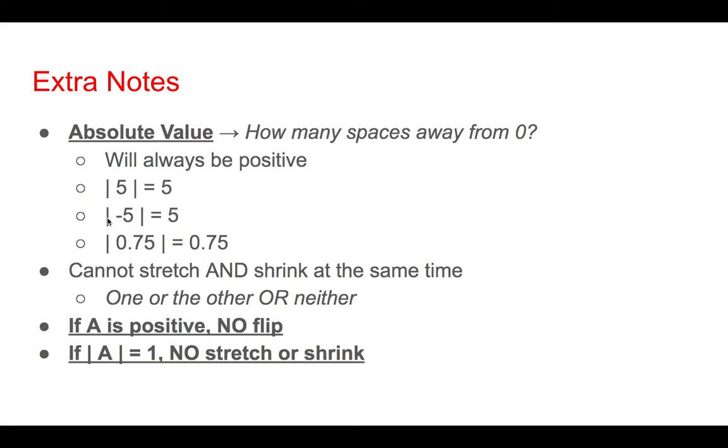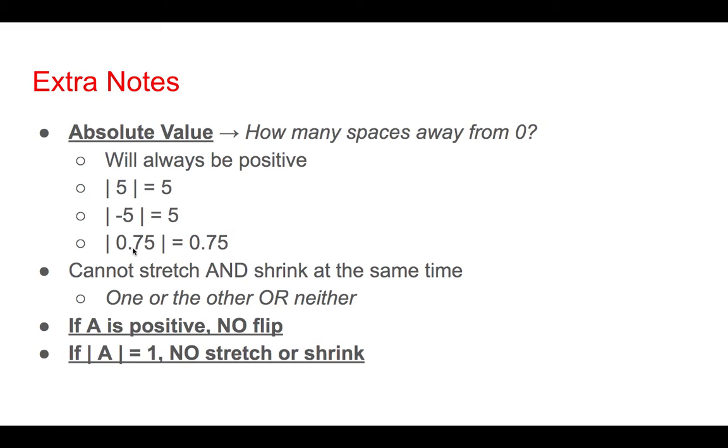Similarly, if I were to ask you, what is the absolute value of -5? -5 is still 5 spaces away from 0, so the absolute value of -5 is still 5. That's what I mean here. It's always going to be positive because we don't care about which direction we're going, either up for positive or down for negative. We just care about how many spaces we're traveling. If you imagine those number lines, like the ones taped on your desk, +5 and -5 are still 5 spaces away from 0.